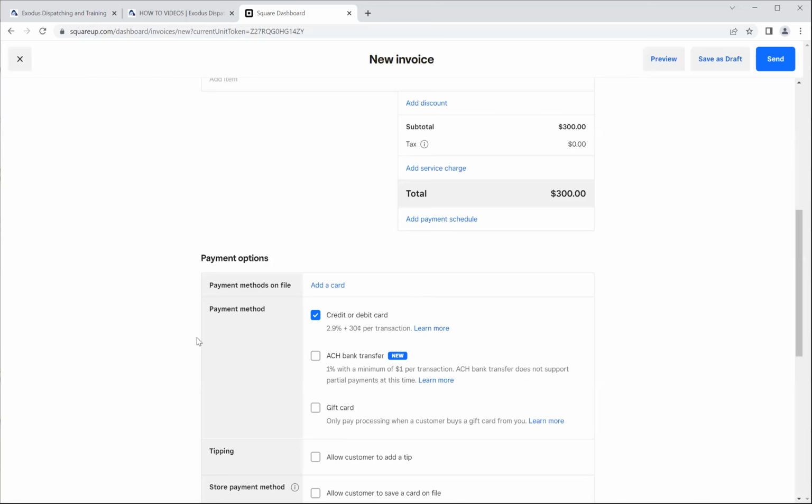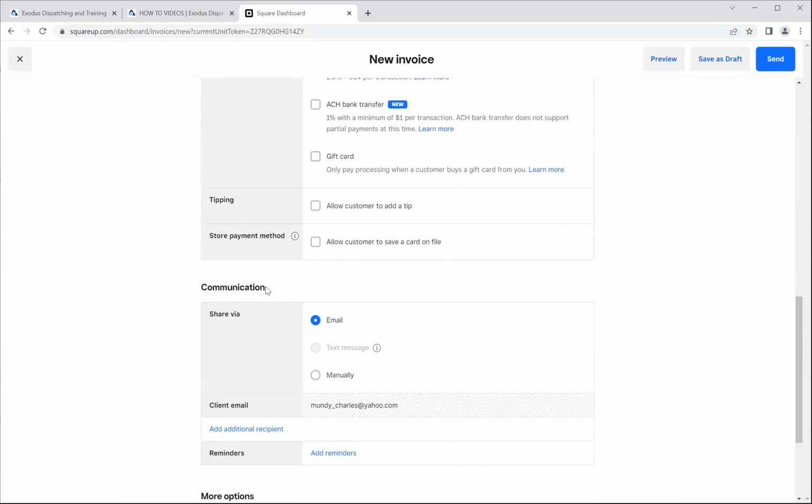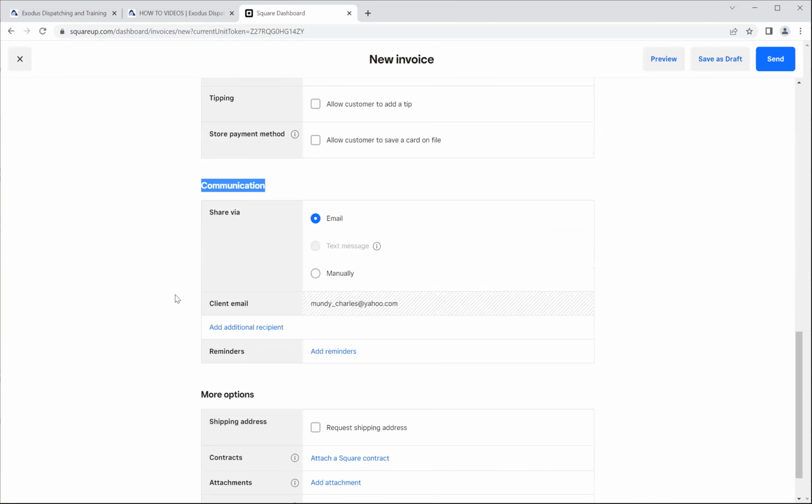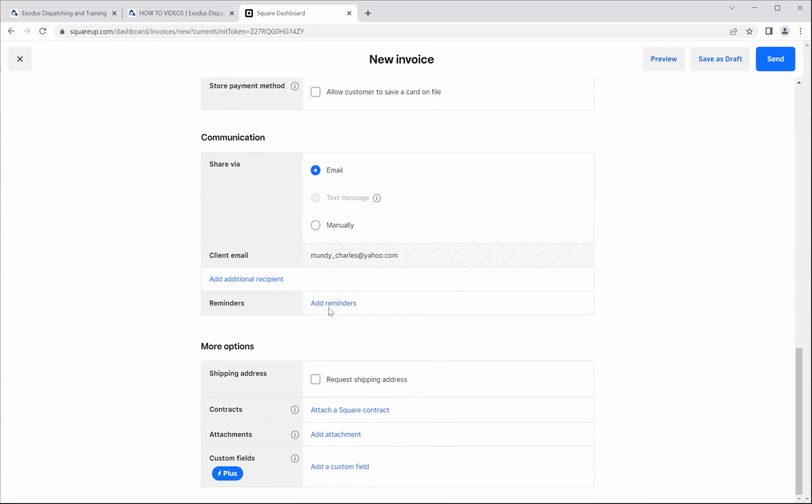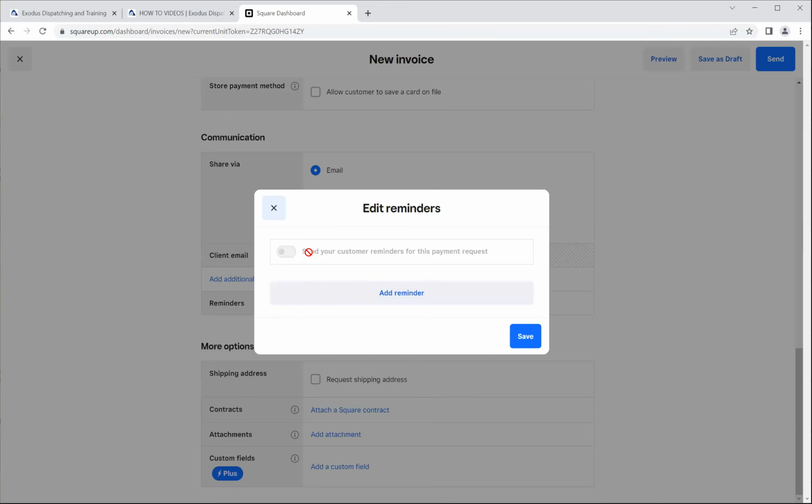Let's cancel that. And then communications. How do you want to send the invoice, right? We're doing an email. We're going to send it to the carrier's email so they can receive it, and then click the, in this case, the square button to open up and pay the invoice, and now go ahead and do that. And the client's email, or your customer's email, is right there, the carrier's. You can add additional people. You can send a reminder after so many days.